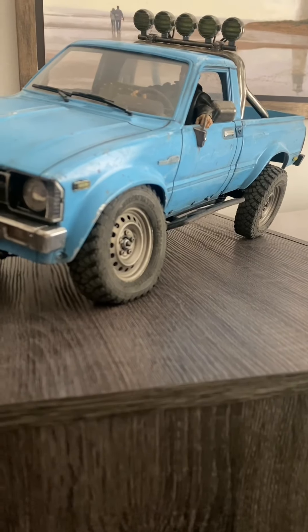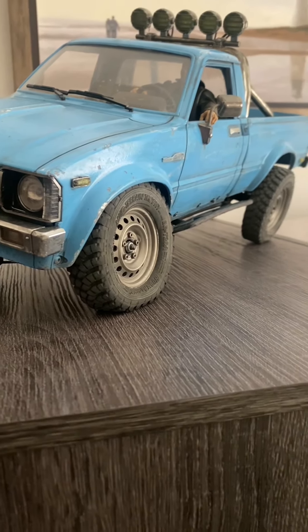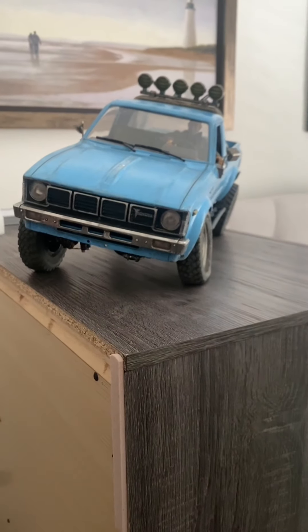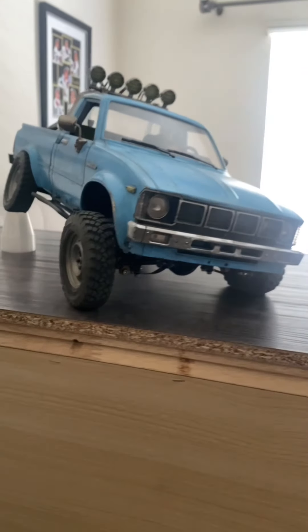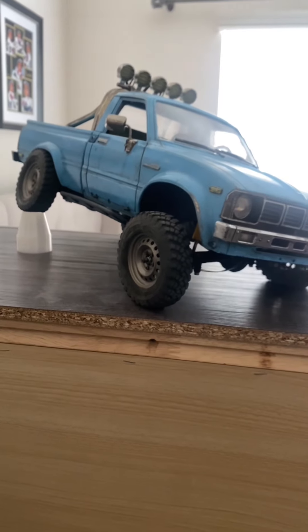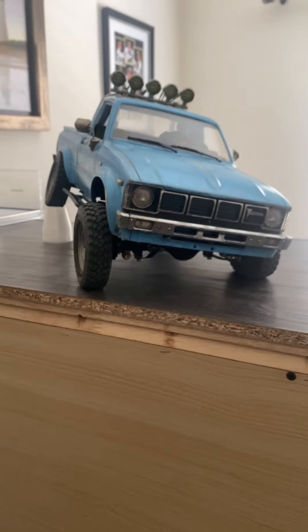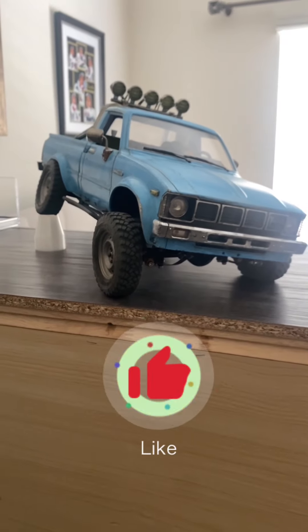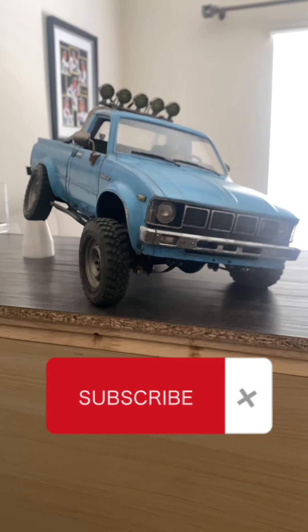I'm excited to see this kind of flex on my future films — I can't wait to take this out on a trail. At the time of this video, before I made this mod, I already shot about three or four videos that I'm still currently working on and will be releasing in a couple of weeks. Unfortunately this flex won't be shown in those videos, so I apologize. I'm hoping you stay tuned — please like this video, watch my other videos, and help me grow this channel by subscribing. See you on the next one, peace!